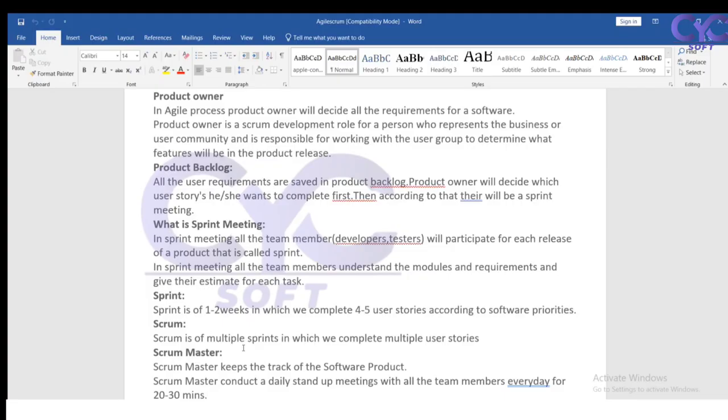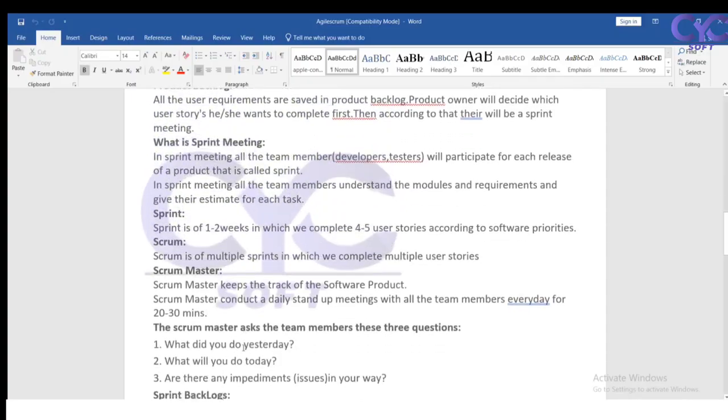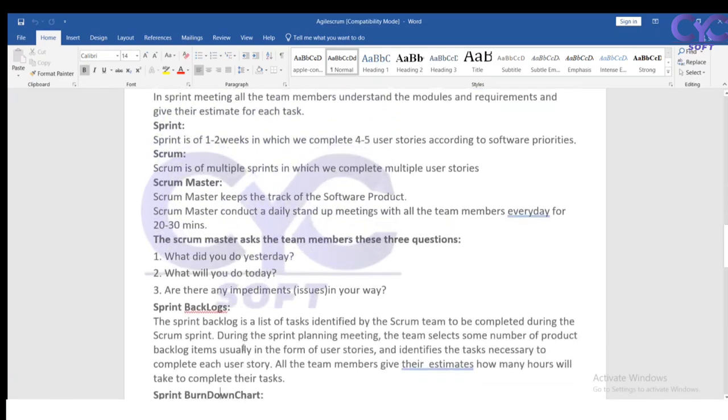To keep track, he will hold the daily stand up meeting. In the daily stand up meeting, every team member, developers, testers, everyone, will discuss what you did yesterday, what you are going to do, and whether you are facing any issues to complete this task.